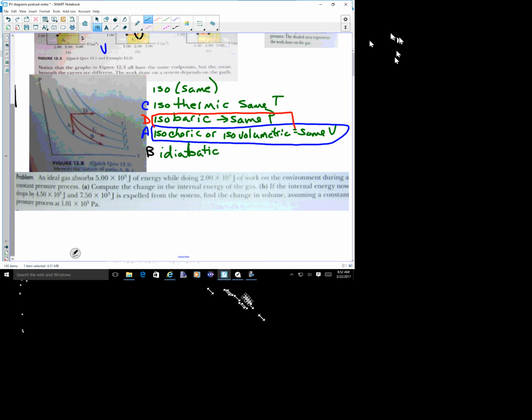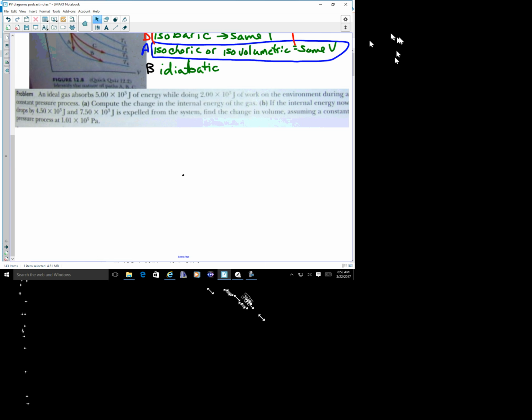All right, finally, let's get into doing one of these problems here. So you'll have one of these problems on the test. Raise this up a little bit if it'll actually go for me. And what we have here is an ideal gas that absorbs 5 times 10 to the 5th, I think is what it is. Let's check that. Hold on. I can't really see on here very well.